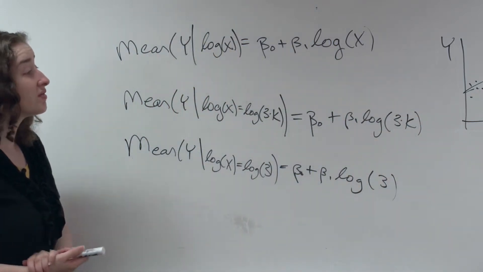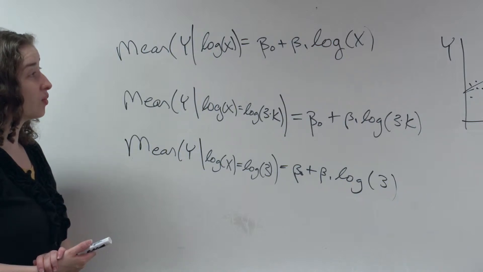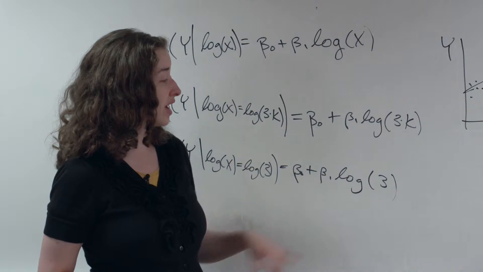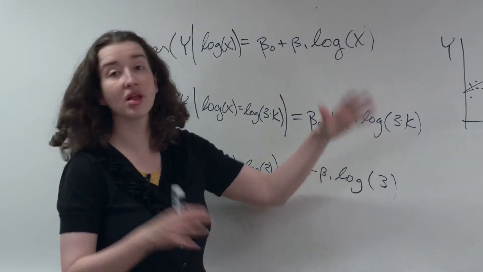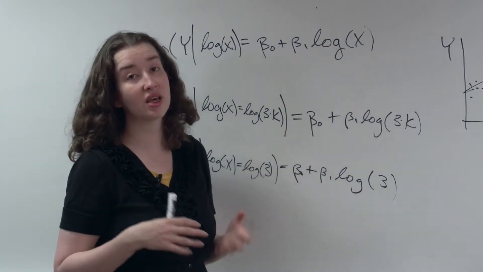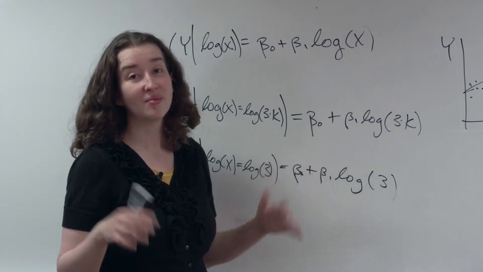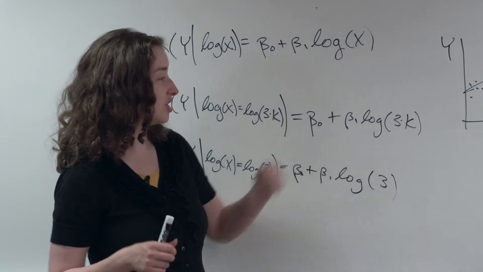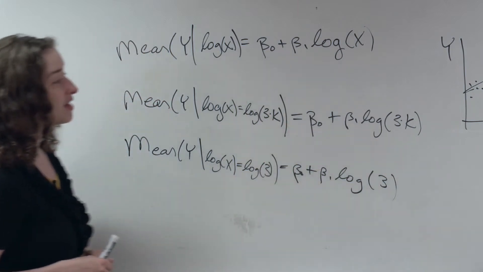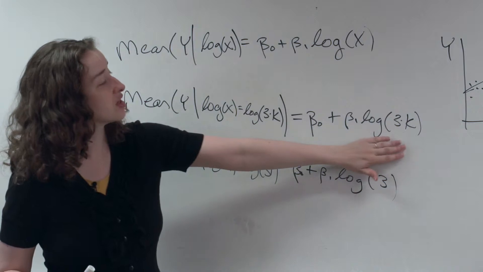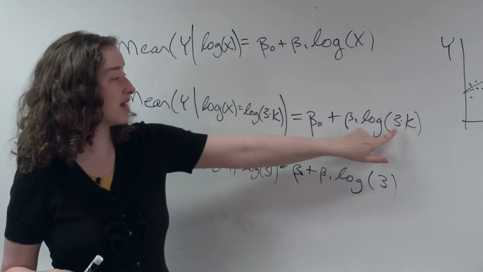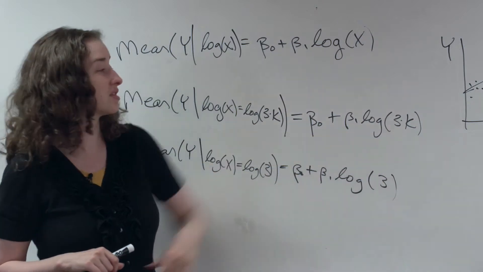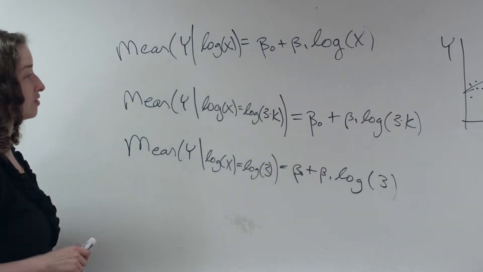Note that I could have done something more parallel to this in the scenario where I had not logged x. Instead of writing 3 and comparing it to 4, I could have written 3 and then 3 plus k. Instead, I assumed we just say 3 plus 1 and get to 4, because we'd get the same thing regardless of what we added. It generalizes in a simple way in this case as well, but I find it easier to work with the general case of 3 times k, so that you don't have to derive that one yourself.